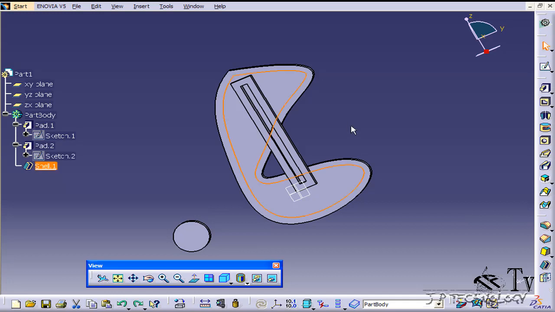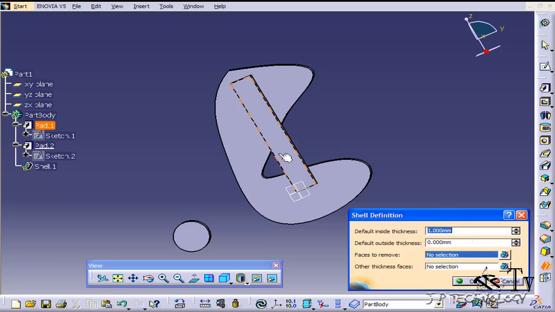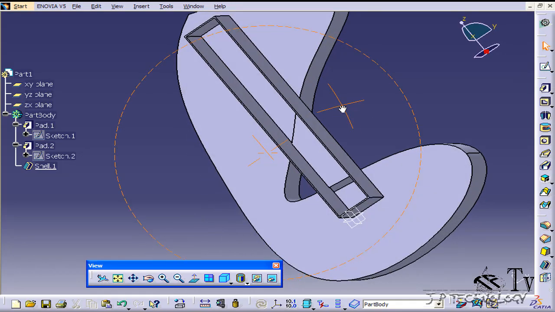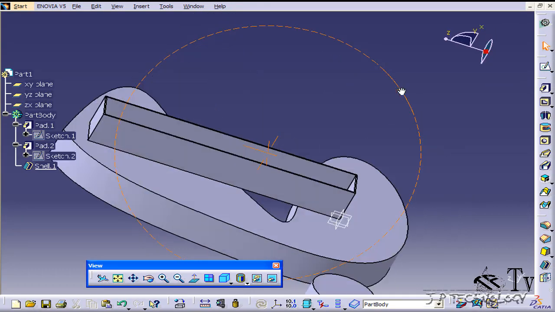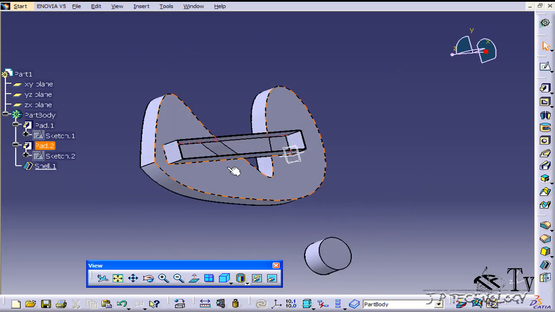Now, if I press Ctrl Z and delete this one, we'll do the same shell, but we'll only do 1 millimeter, click this face, and now you can see again how it cuts through and how it goes through this body also. So the shell feature, when you're trying to shell out a part, allows you to create that shell inside of the part without going through and remodeling everything. So it's a real big time saver, and it's a very powerful tool for you.